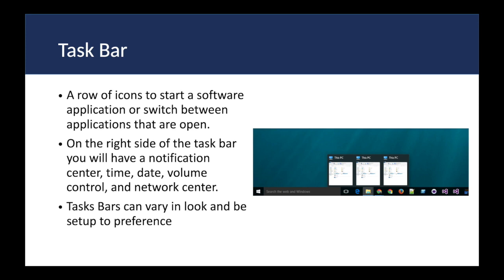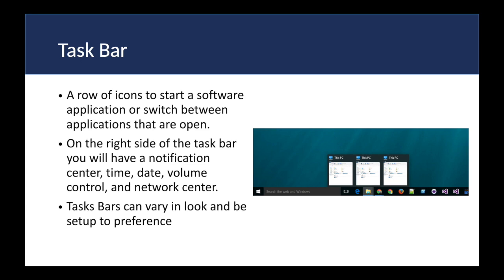Now the notification center is where you would have an email notification to tell you that it came through, maybe calendar reminders that will pop up, or any other notification that you want brought to your attention. Now in the Network Center, this is where you're going to find out if you're connected to Wi-Fi, which Wi-Fi, or your Bluetooth connections. And if you're having trouble connecting to the internet, you can always go to the Network Center for details and help.